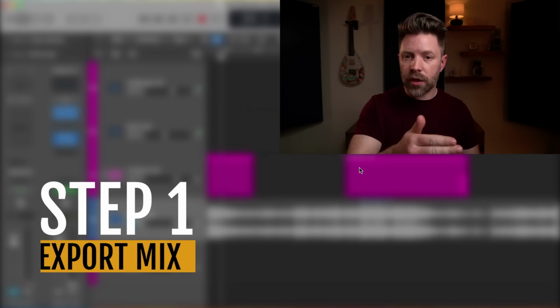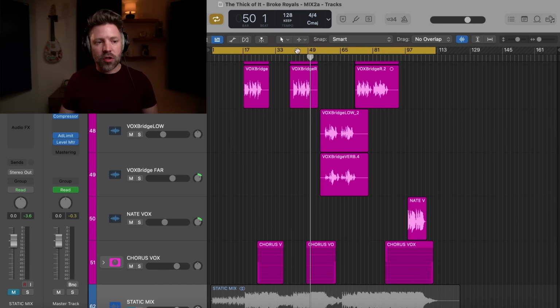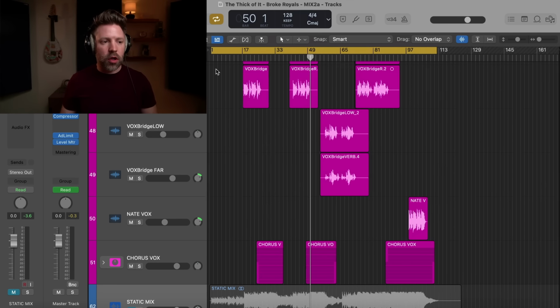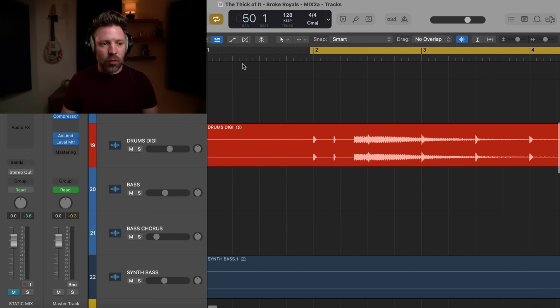So our first step is to export out our song from our mixing session. So the first thing you need to do is set your cycle region to be at the actual start and the actual end of the song. So if we go to the beginning here, I just made sure that I had everything. Basically, the way I like to do is just find just a little bit before the first hit. So for me, it's just a little bit before bar 2.